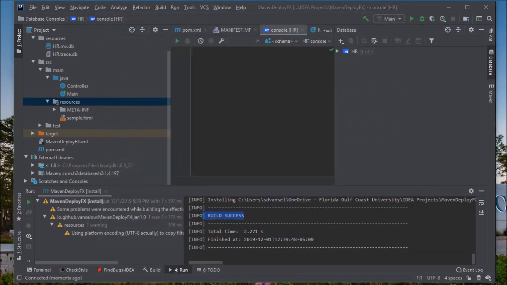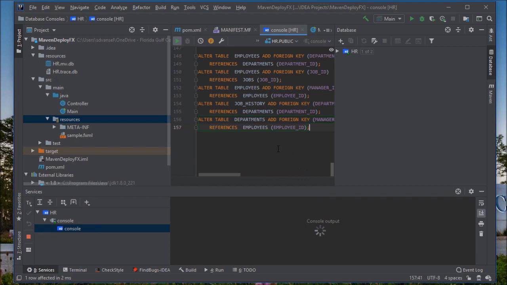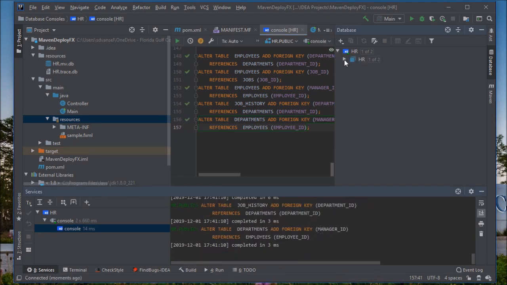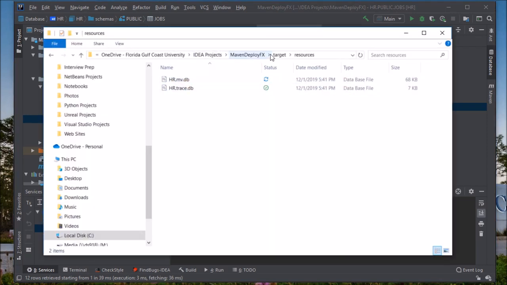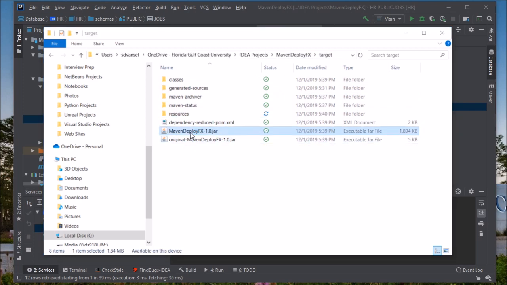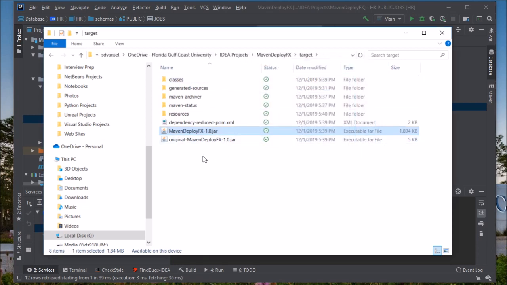And I'm going to paste in that same SQL that I used before to create tables and add some data to those tables. But now it is working on the database that is in the target folder outside of the project. And once again, we're connecting just to make sure that the data is there and also to make sure that we're disconnected in the IDE, because otherwise when you try to connect from the program, it would not be able to. And this time, it does connect.